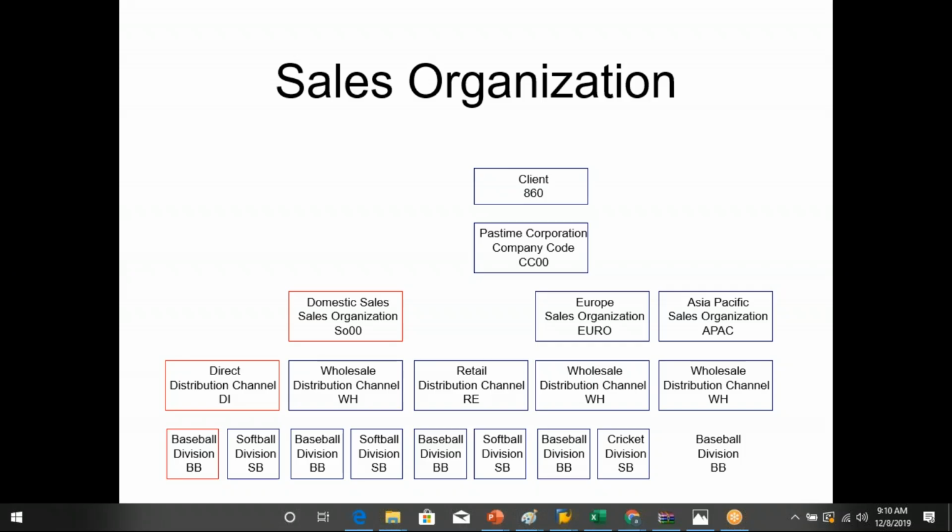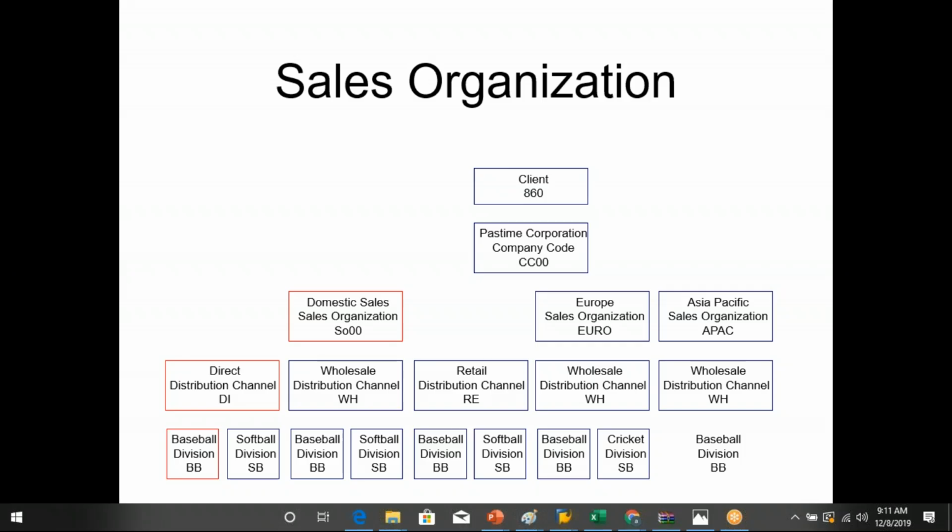Plant is the location where you manufacture or store the goods which are intended for your sales. You can say the plant is a place where you manufacture the goods, or where you stock the goods. The goods could be on the selling side or the purchasing side.